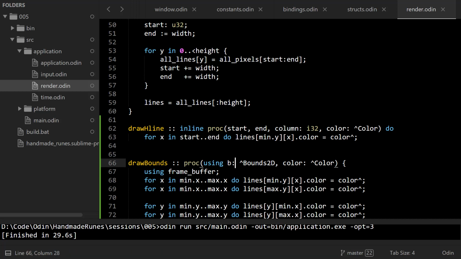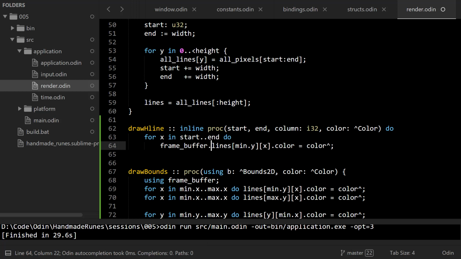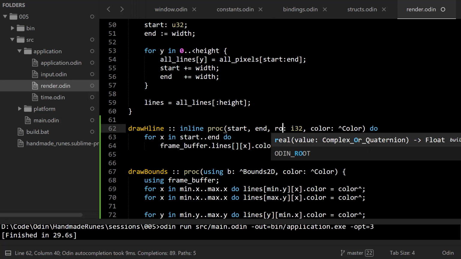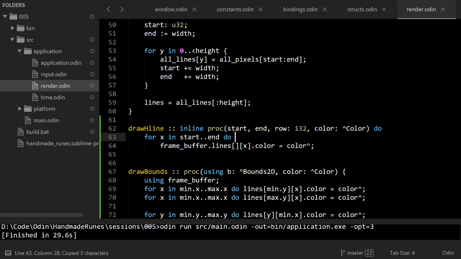And I'm not gonna have a using here, so I'm going to do this. And this is gonna be, wait, yeah, horizontal line is gonna be row. Like which row index, and x, yeah, that's fine. And draw the color.